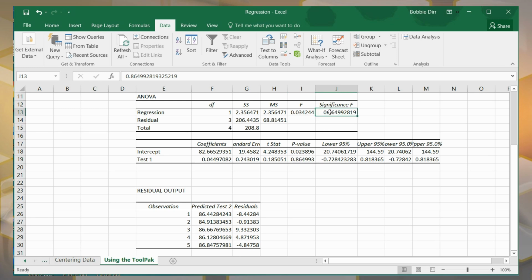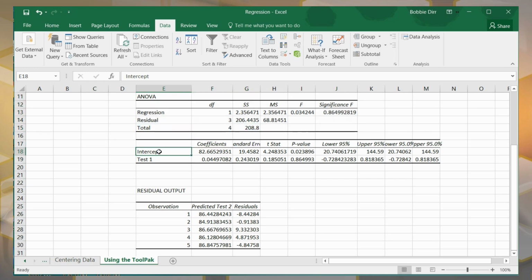So this is a test to see if any of the slopes are significant. If it is significant up here, it's saying at least one of them is significant, then you would go down here and see which slopes are significant. You want to do that because we're doing multiple t-tests. But again, this is only helpful if we have multiple predictor variables.